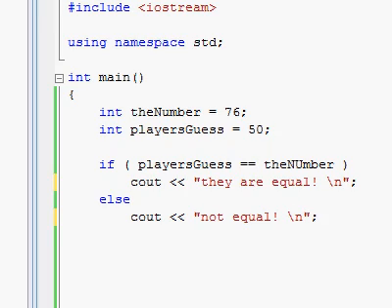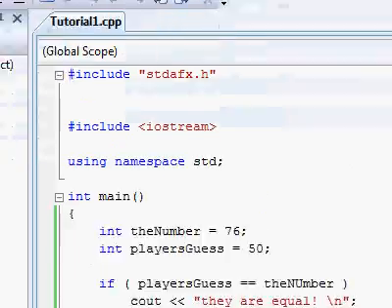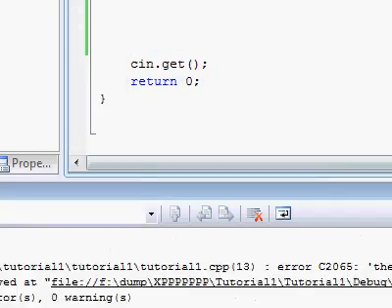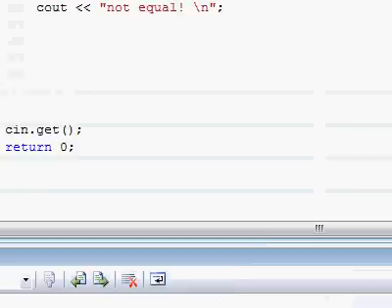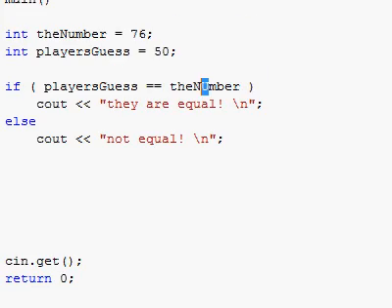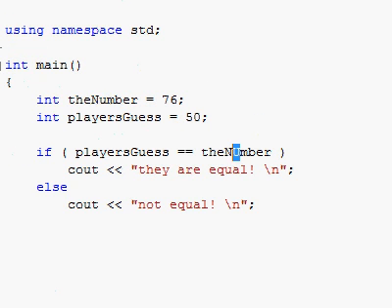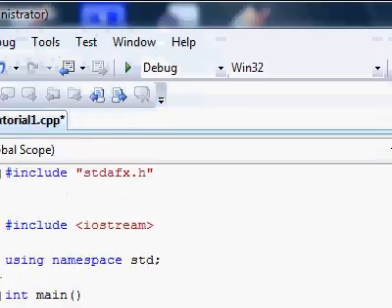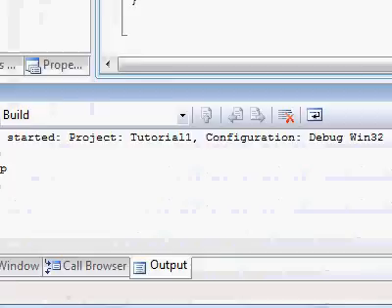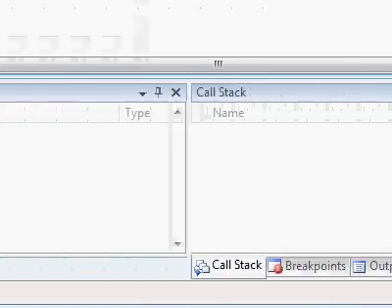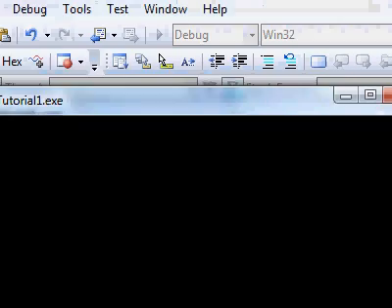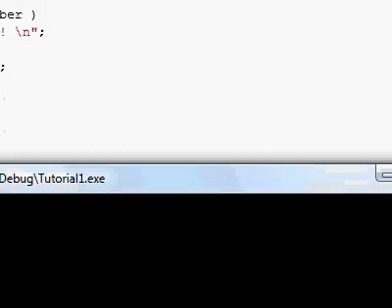Okay, let's see what happens. Compiling. Oops, I got an error because I have an uppercase U over here, and over here it's lowercase. And don't forget, C++ is case sensitive, so it has to be with the same uppercase and lowercase. Now let's try to run it. Compiling and running. Here we go. Let's see what our program evaluated.